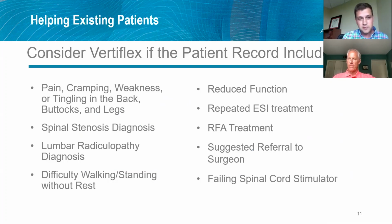So dovetailing on that idea, the stenosis buzzwords are especially pain that's in the lumbar spine that gets into the legs, that neurogenic claudication. The longer the patient stands and walks, the more that nerve becomes compressed and the pain becomes more severe, possibly going further down the leg. And like Dr. Taylor said, it's key that they get relief with forward flexion or sitting down. We have plenty of patients that tell us, it hurts all the time and it's not necessarily better sitting down. And that's exclusionary, because that may be another pain generator besides stenosis.